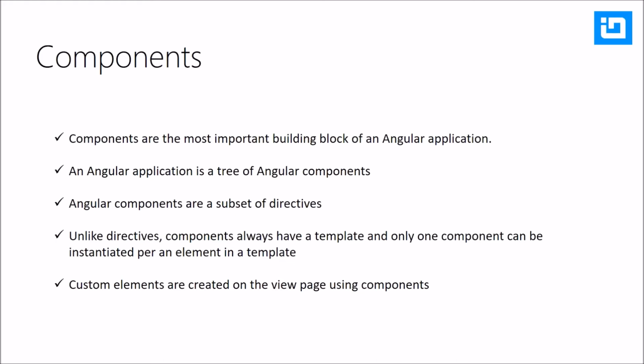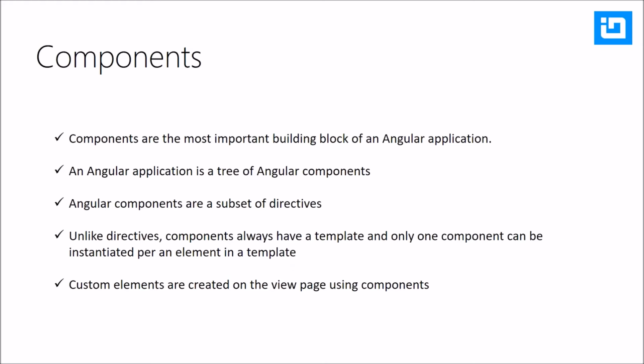If you are doing routing, you are actually navigating from one component to another component. You are using one component inside another component. So most of the time you are writing components in Angular. Angular components are a subset of directives. There are three kinds of directives in Angular. Component is one of the directives.